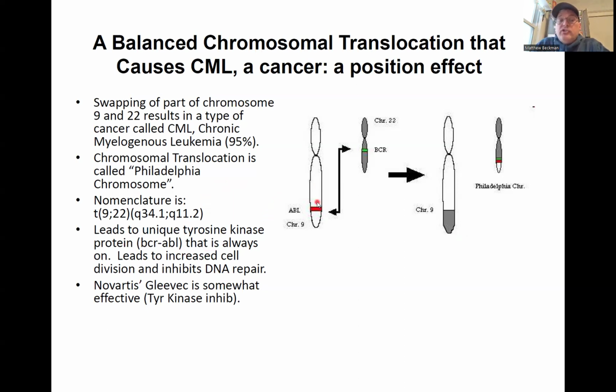Well, the ABL gene, as I mentioned, is involved in things like the cell cycle, and it's a tyrosine kinase. So its job is to phosphorylate other proteins in a signal transduction cascade to either accelerate the division of cells or to slow it down. And what goes wrong here is when the ABL gene is put next to the BCR gene, it just turns it on full blast. So instead of there being regulation of the expression of that gene, it is now just fully on, okay, constitutively expressed at a high level. And that leads to certain types of cells, these myelogenous cells, growing out of control. And essentially that causes cancer.